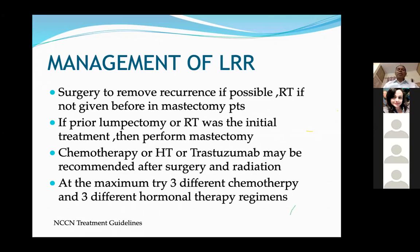In MD Anderson Hospital, they are doing a study where they give pre-op chemotherapy. If the tumor has completely regressed, then several biopsies are taken from the area where the tumor was, by vacuum assisted biopsy. If all the tumor bed biopsies are negative, they assume that chemotherapy has totally killed the tumor. In that case, you give radiotherapy to that area with the hope that remaining cancer stem cells will be killed by radiation, and you do not do surgery, just follow up by imaging, MRI or mammogram. If there is a residual or recurrent tumor, then only surgery is done. So chemotherapy first, then neoadjuvant radiotherapy, follow up, and surgery reserved for recurrent or residual disease only.